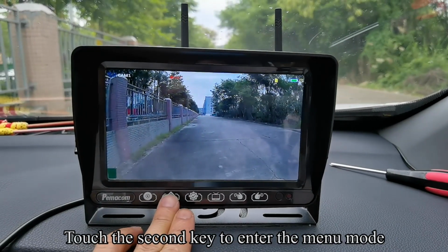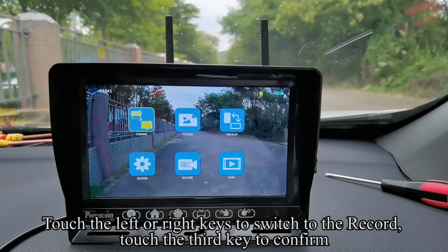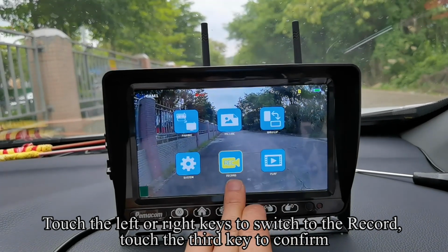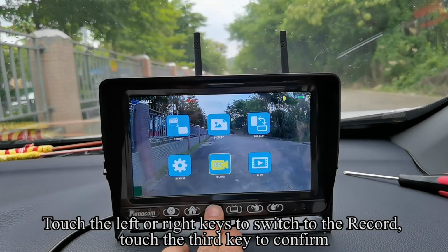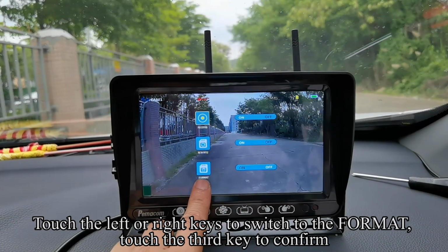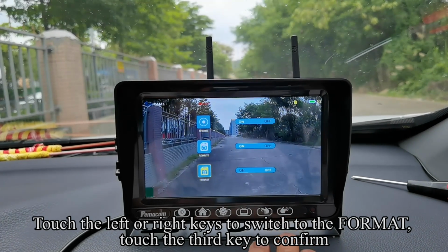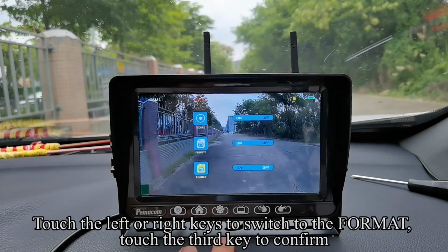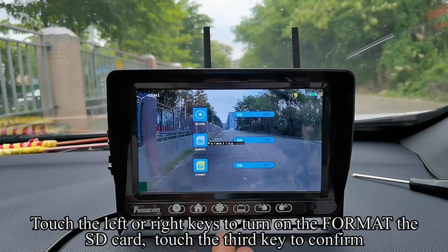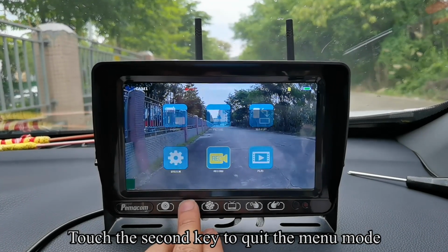Touch the second key to enter the menu mode. Touch the left or right keys to switch to the record. Touch the third key to confirm. Touch the left or right keys to switch to the format. Touch the third key to confirm. Touch the left or right keys to select to format the SD card. Touch the third key to confirm. Touch the second key to quit the menu mode.